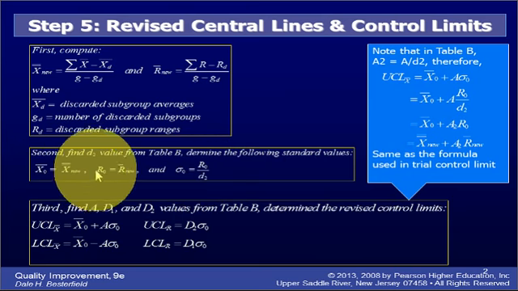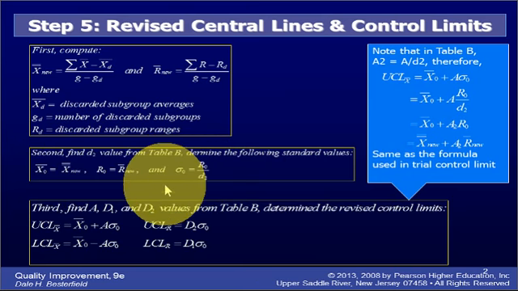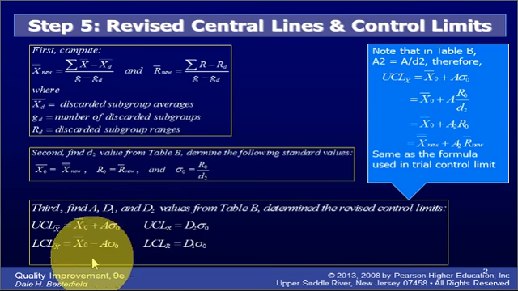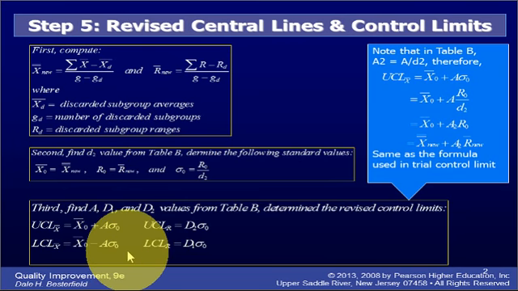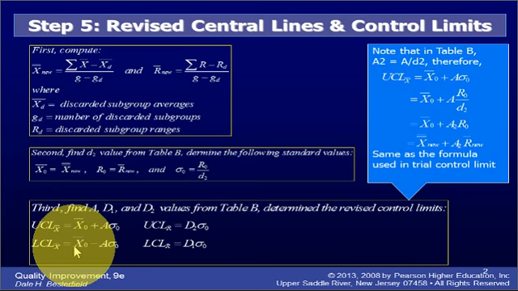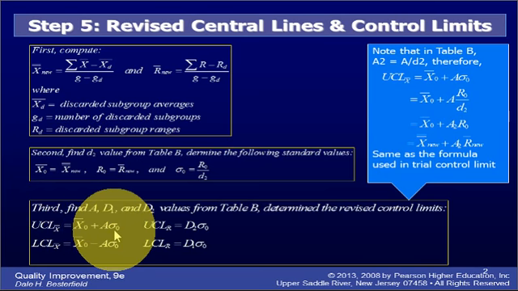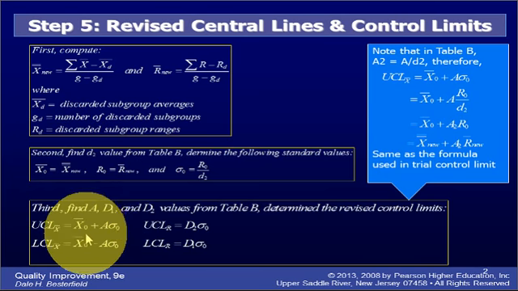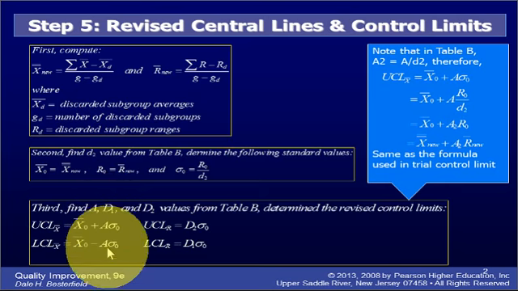And after we get these 3 standard values, you can compute the control limits using the following formula. The upper control limit and the lower control limit for X bar equal the X bar 0 plus and minus the A times the sigma 0. So now you already have these standard values, X bar 0 and sigma 0, and this A value should be read from table B.